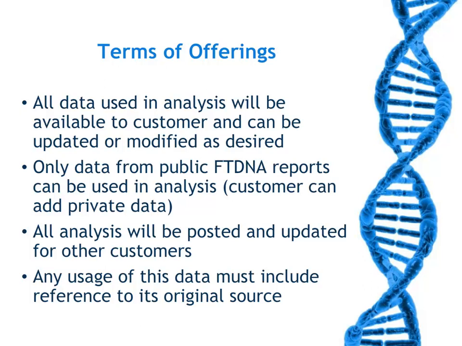But I can only include data from public YFTNA reports can be used for analysis. If the customer wants to, he can go add private data as long as he complies with the Family Tree privacy rules. Analysis should be posted. Any analysis that I do will also be posted and updated for all other consumers to see. There will be no analysis just for a private individual only. Any usage of this data must also include reference to the original source, which is myself.